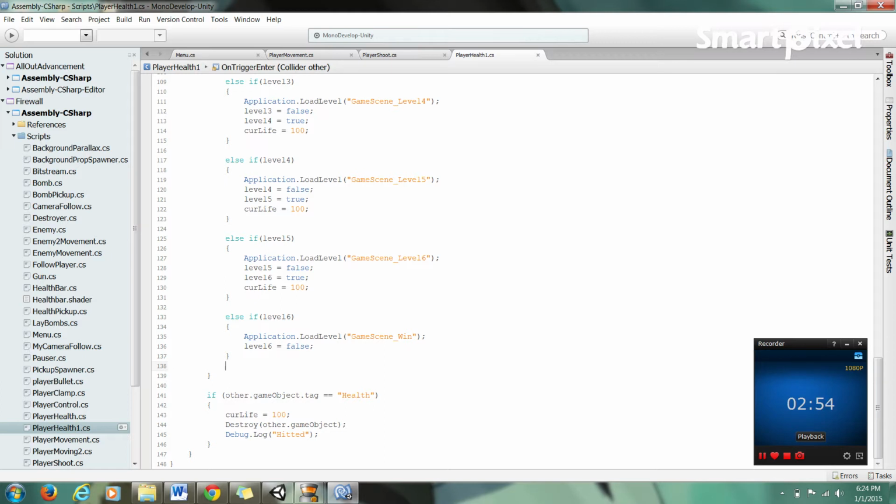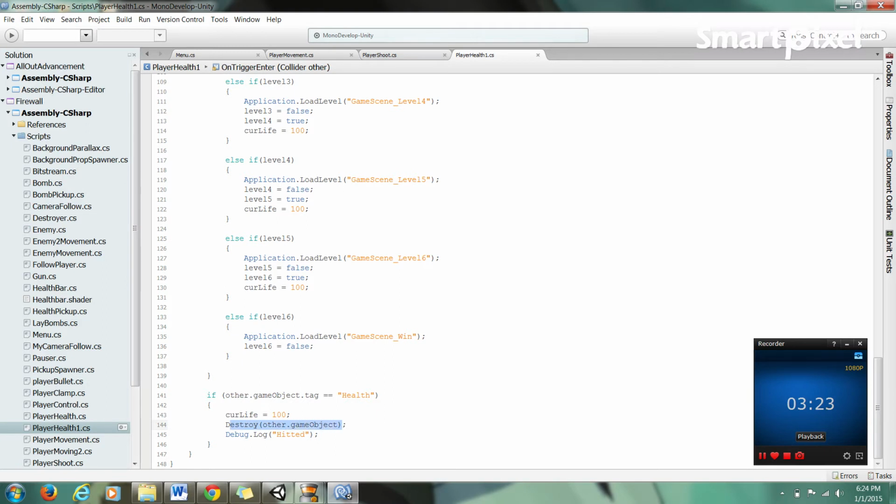And we have if other dot object tag health here. I'm just jumping right back in. Okay, so if other dot object dot game. Oh, this is your health pickup. I confused myself there because the health 1, health pickup, should probably use better naming conventions. Should have used health pickup, but whatever. We're setting current life back to 100 again, which in this case is 100%, but that's not a percent, that's just a number, just to throw that out there.